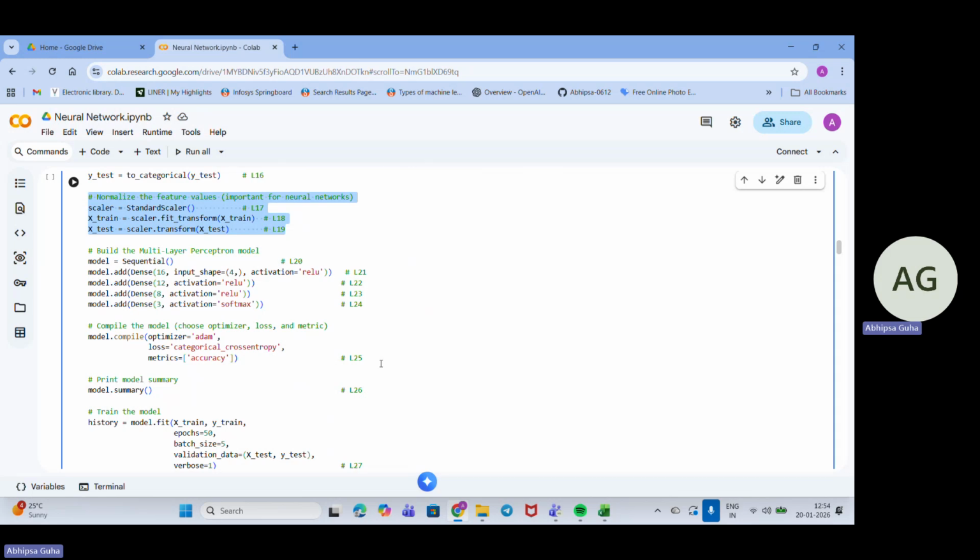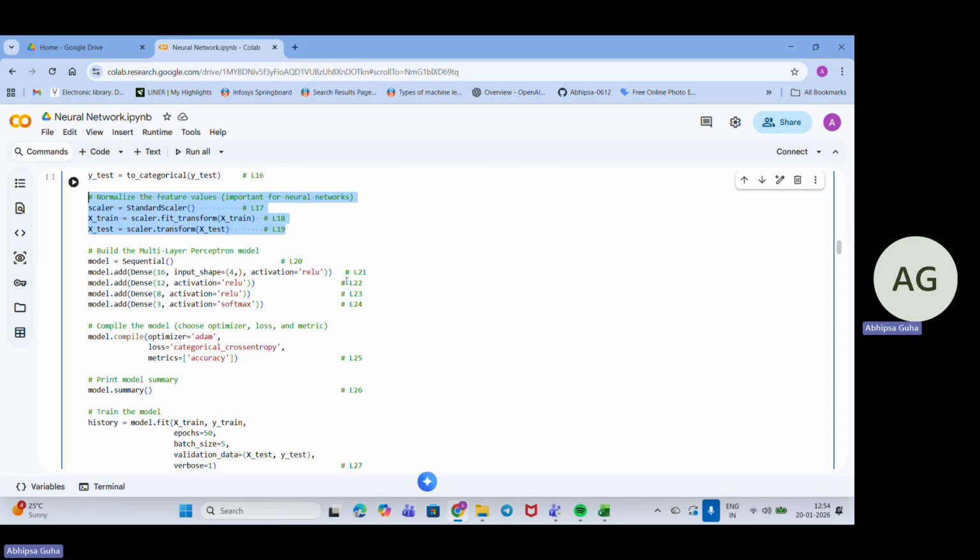As you know, in case of multi-layer perceptron, we have more than one hidden layer, right? So here we are using model equals Sequential, so that creates a neural network that is ready to add layers. Now we are using model.add Dense 16, input shape 4, activation ReLU.